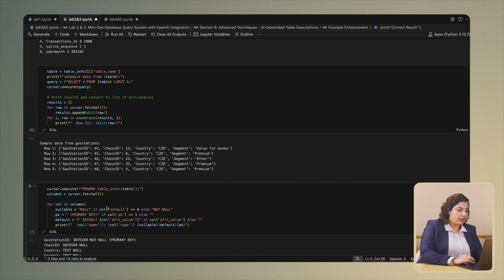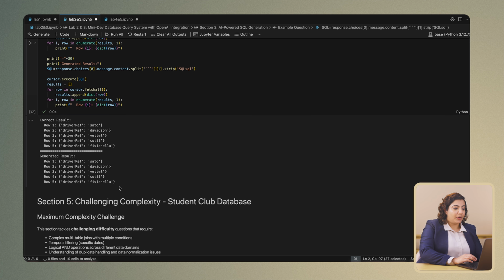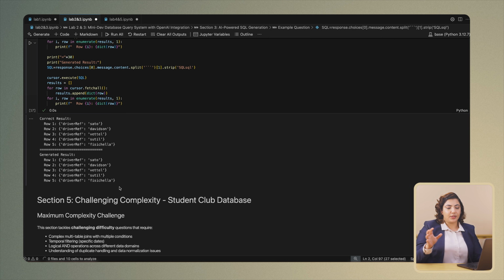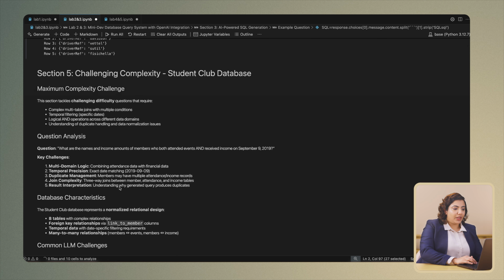And similarly, for the moderate level question, after we did the external evidence, firstly it was not giving the correct answer at all, but after giving the evidence, when we checked it, it gave the correct answer. Still, sometimes, as we saw previously, it was not giving the correct answer. This time it is giving the correct answer, but at least we are getting somewhere closer. So as we are adding in new techniques, we are finding that the accuracy of the pipeline is increasing, and we are getting closer and closer towards getting the correct SQL.